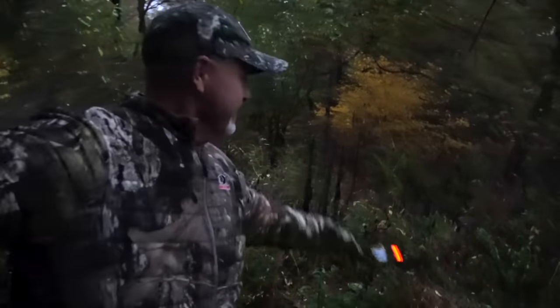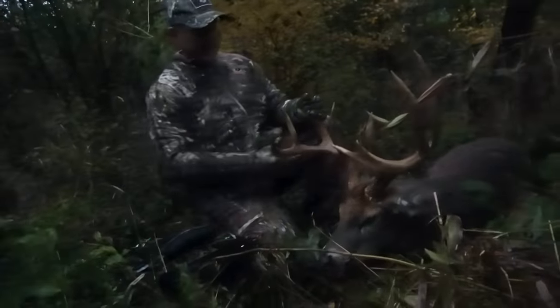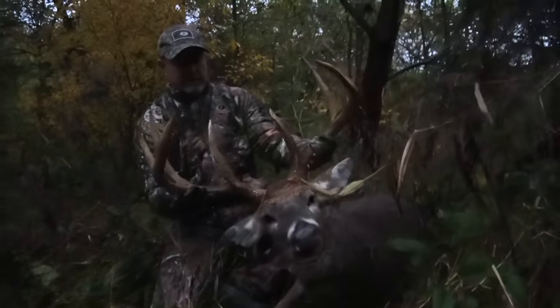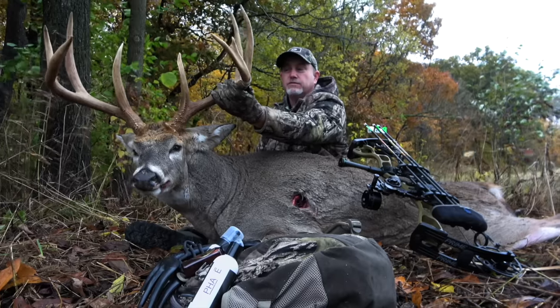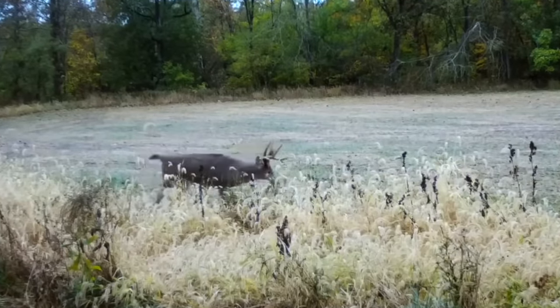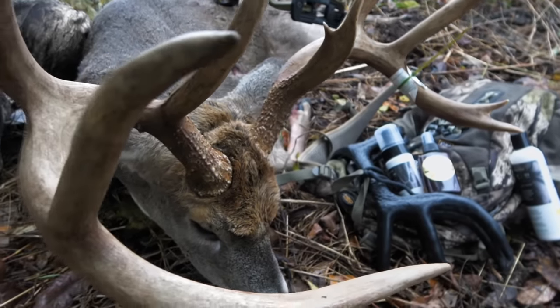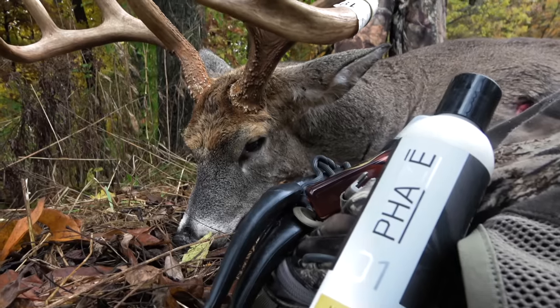He's right here! Oh my gosh — he reminds me of my big nine-point years ago. Look at that. Here are some major keys to think about that were keys to success for this hunt: the information from the trail camera was telling us what areas this deer liked to spend time on the farm. And the calling techniques — taking that deer and messing with his mind, making him make a decision that led to us harvesting him.